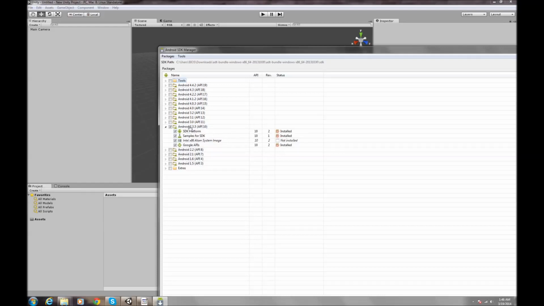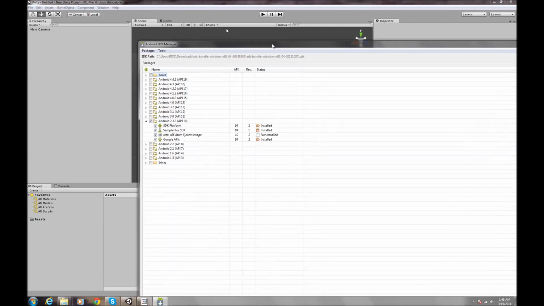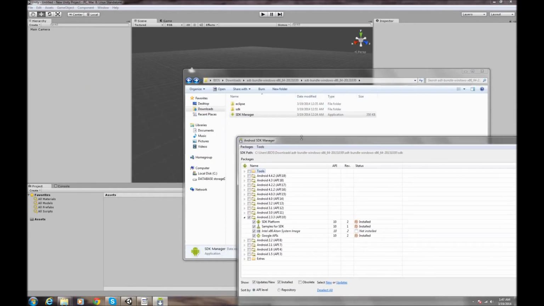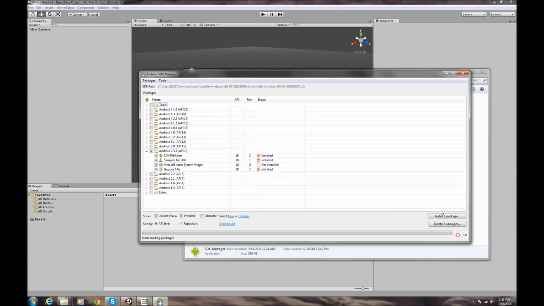What you're going to want to install is an API that's appropriate for whatever platform your target application is. And you'll do some research and figure out what that is. Whatever device you have is probably what your target application is going to be for. You may want to go a little bit lower, but you can research what API level your device is and just build to that. So you would select the checkboxes for your API level, and then let me shrink this down a little. And then there's an install package button, so you would just install the API packages for the level that you want.